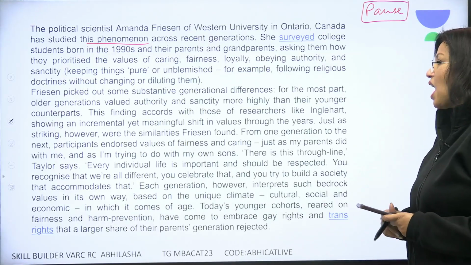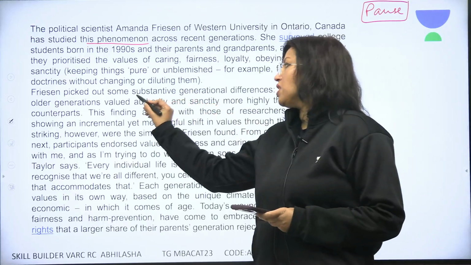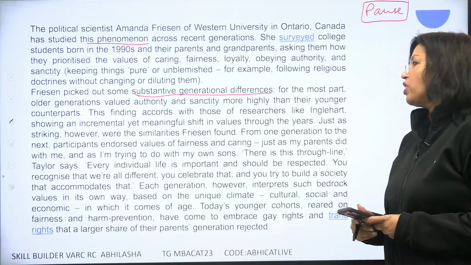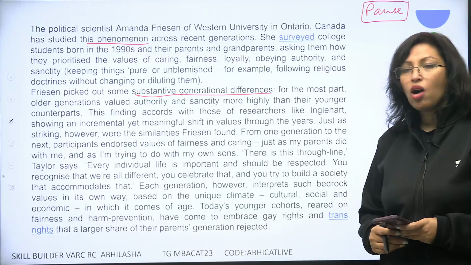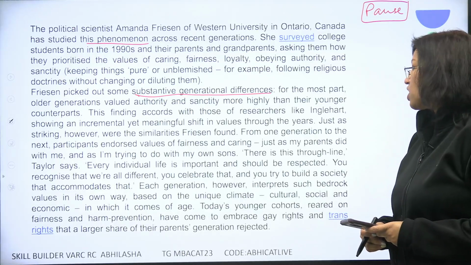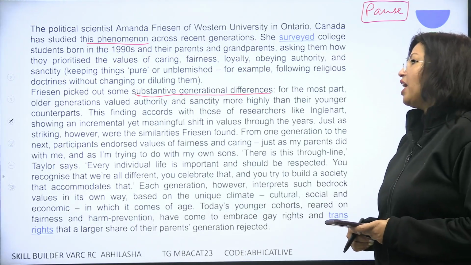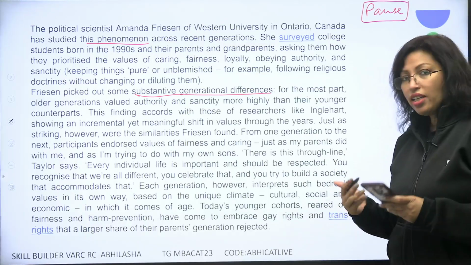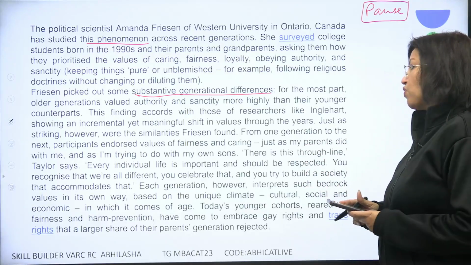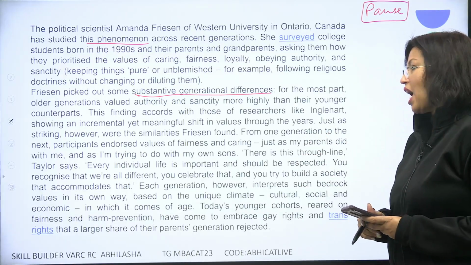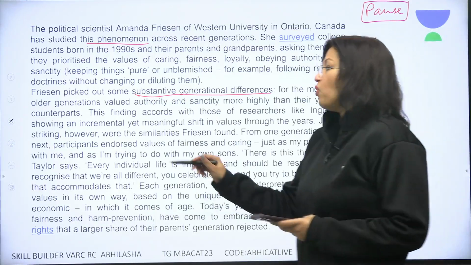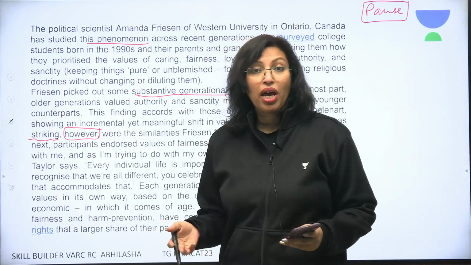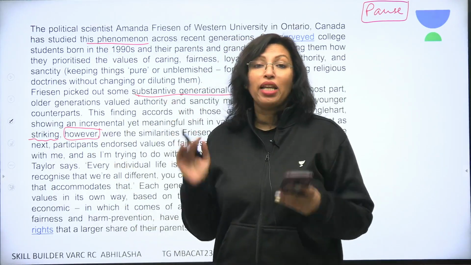Friesen picked out some substantive generational differences. Substantive means substantial, big ones. For the most part, older generations valued authority and sanctity more highly than their younger counterparts. This finding accords with those of researchers like Inglehart, showing an incremental yet meaningful shift in values through the years. So there has been a shift in values, incremental, slowly, but a very meaningful shift in values. Just as striking were the similarities that Friesen found also. So however, it says that something very interesting is happening. Just as striking, also says that this is the surprise, that there were many differences, but there were many similarities also.